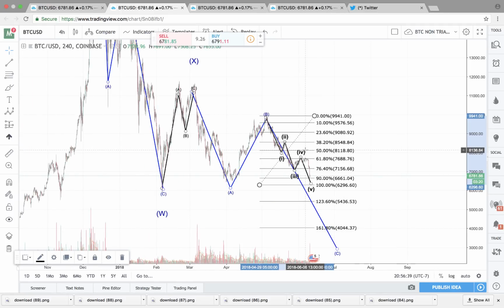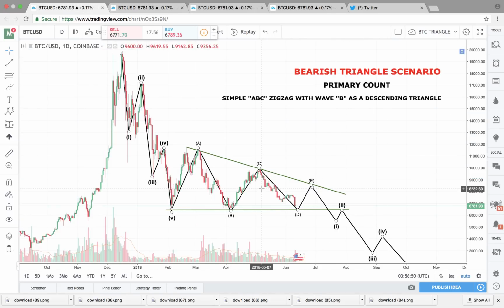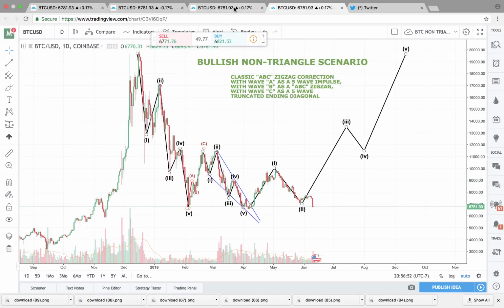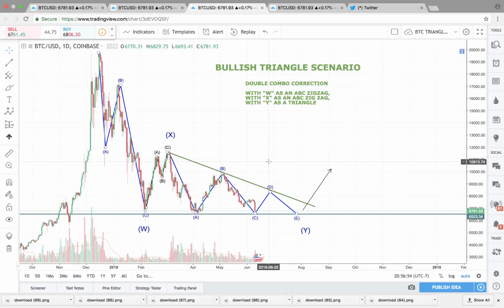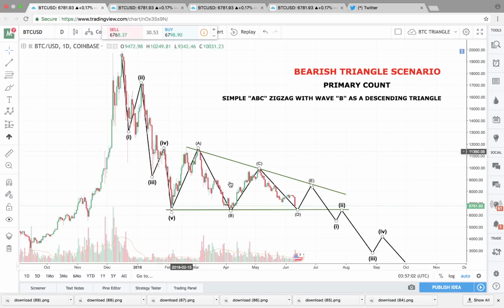So now let's take a look at the other possibilities here. If we do happen to go below that 6.45 and our bearish triangle scenario right here gets invalidated, we also lose our bullish triangle scenario here. They both get invalidated at the same time. They're both triangles. If it's no longer a triangle, both the bullish and the bearish scenarios are out of the picture. So that invalidates this scenario. That invalidates this scenario if we lose that 6.45 level.